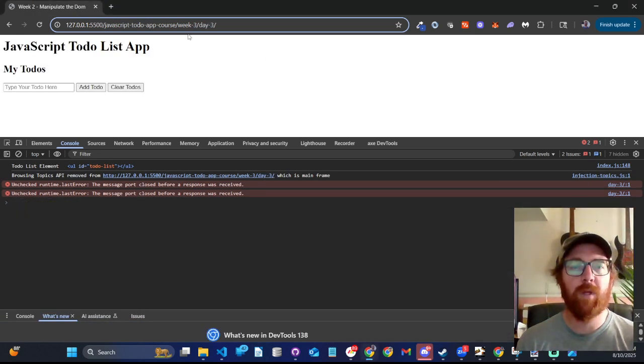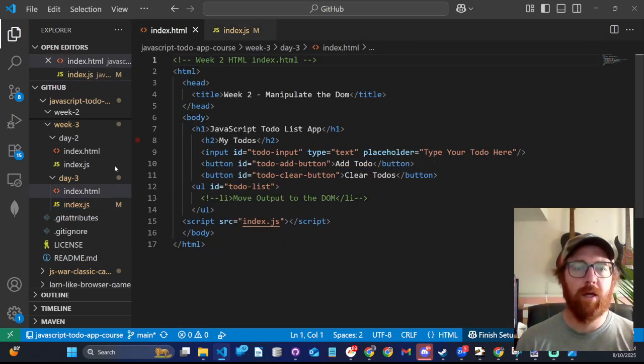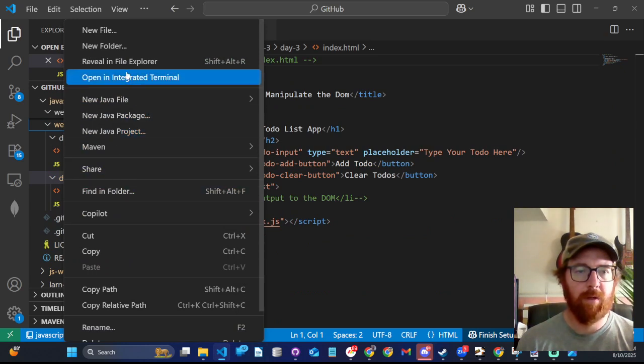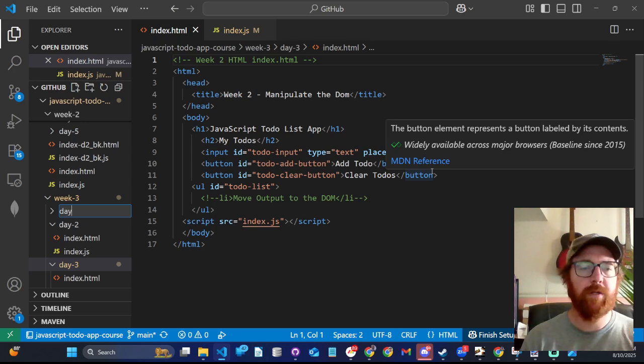There we go. Now, actually, I need to get into a better habit. I'm trying to organize this code, and I want to make sure that I'm keeping some things separate. So bear with me. I'm just going to do a new folder in here, and it's going to be called day 4.